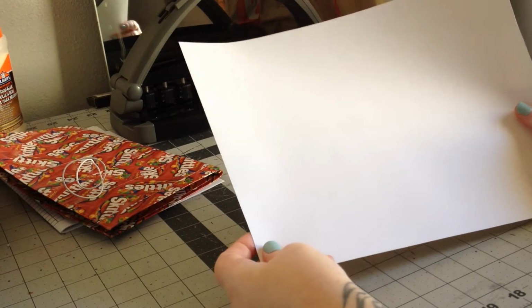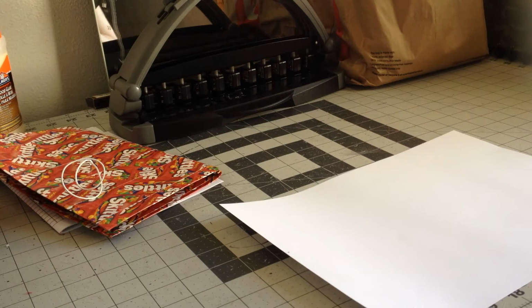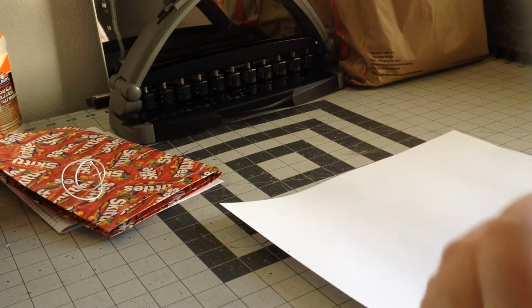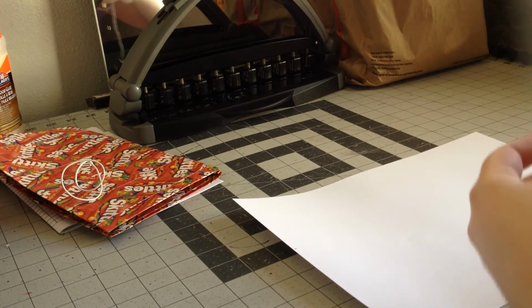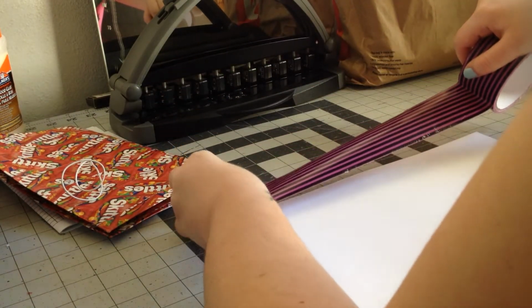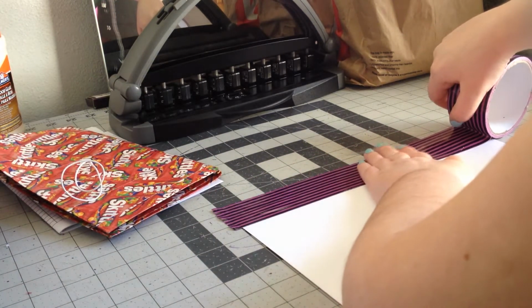Alright, so I've got my piece of paper down in the size that I want. Now all I'm going to do is just start duct taping this side. If I can find the edge to my duct tape, that would be fantabulous. Oh, forgive my cutting board too, by the way. It's a very loved cutting board, and I use it a lot, so it's kind of beat up. So I'm going to go ahead and just start duct taping.